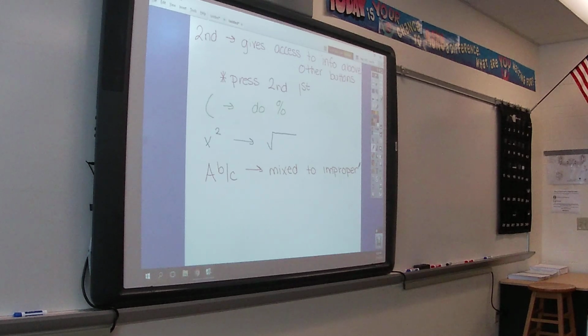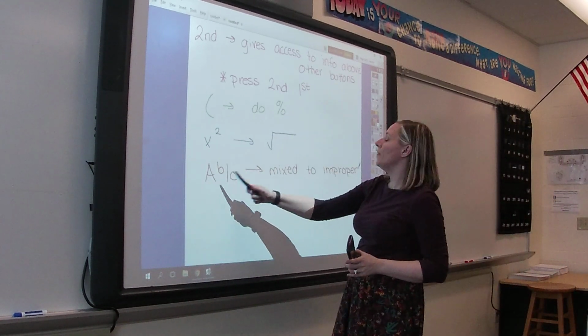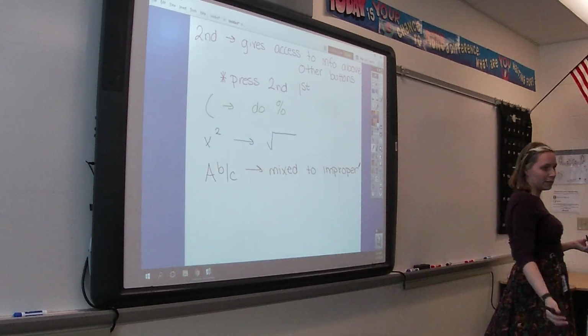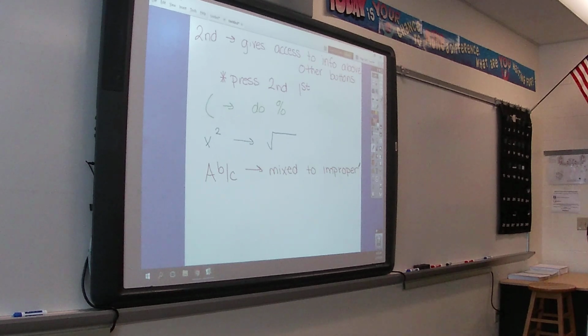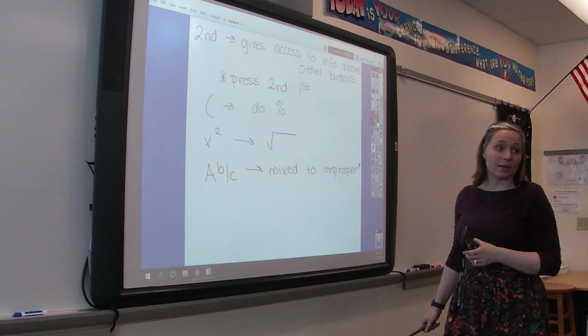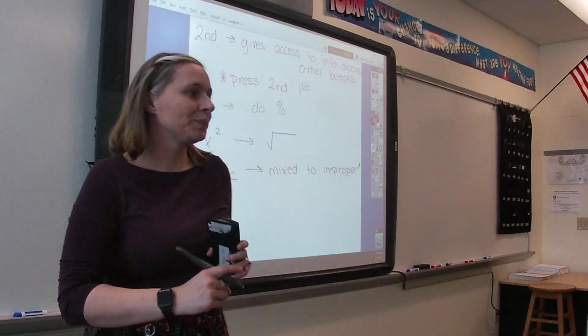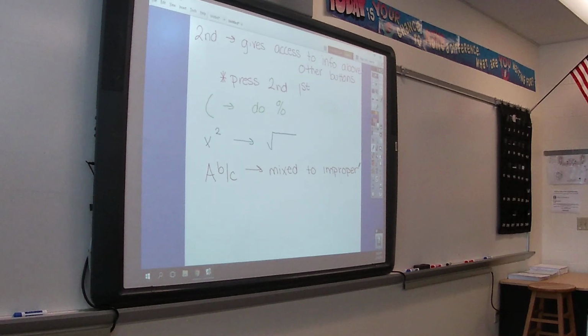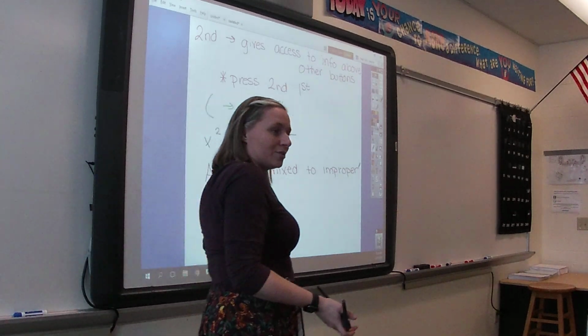Okay, the big thing is students raise their hand and are like, wait, what key lets me do that? You'll need to know that it's pressing second and then the ABC button that lets you go mixed to improper. No one will be able to tell you that on state testing or anything else, so I won't tell you when you're doing your final exam or things in here. I'll say, oh, go back and check your notes. Right, that's what we would all do. We would all Google it if we needed to.